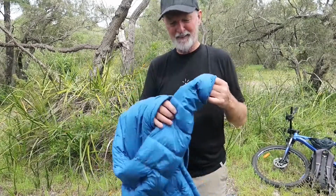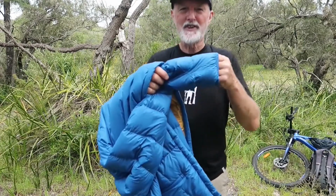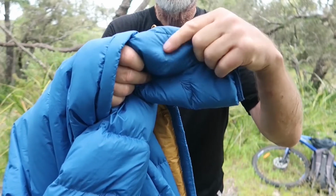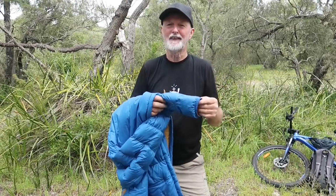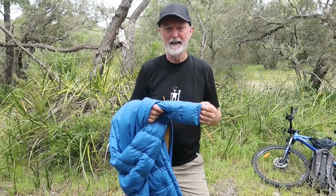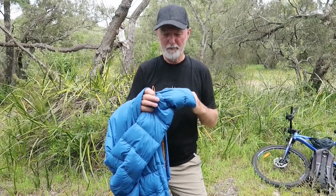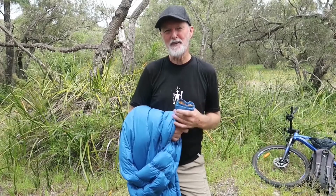One other thing with this jacket, about the third or fourth time I put the jacket on, I got the sleeve here, well, you can just about see it there, so I had to get it stitched up. All I did was I just touched it on the edge of my gas stove, you know, the little holder that holds the pot on top. I just caught the edge, and the only time I knew it happened was I saw bits of down floating in the air. What the hell's going on? Yeah, that's what it was. I burnt a hole in it. So obviously you want to keep it away from any type of heat as well.